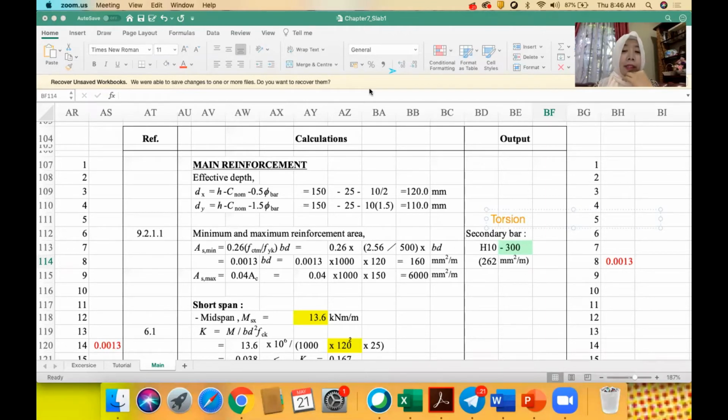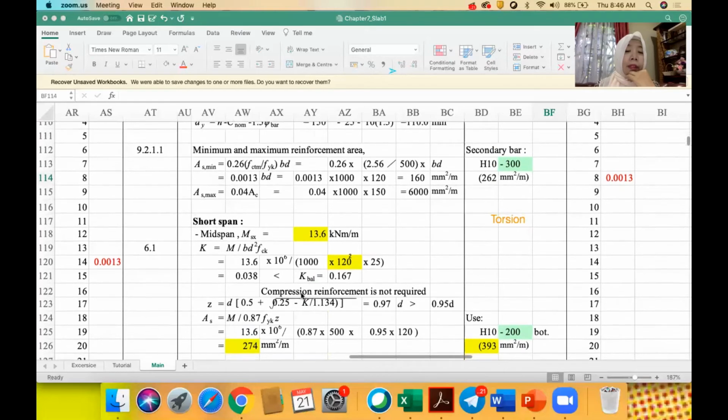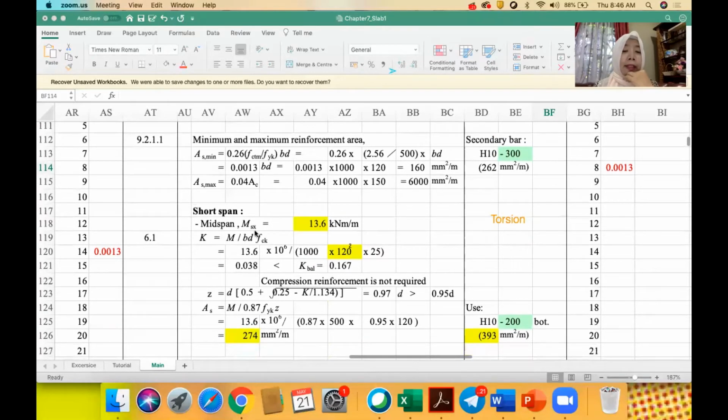Then we proceed with the short span, MSX. Just now we have 13.6. In order to design MSX, we need to use DX. So our DX is 120 and the B is 1000. Don't put 4000, don't put the value of LX, but 1000 because we design it now using 1 meter width.